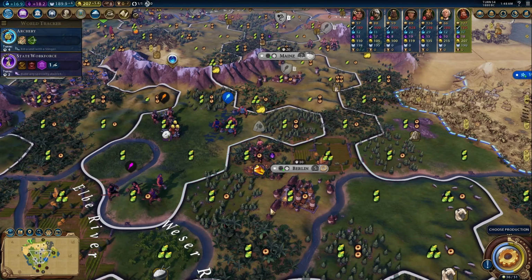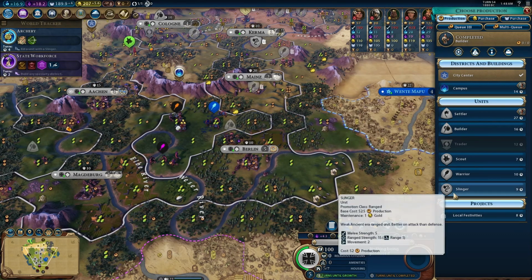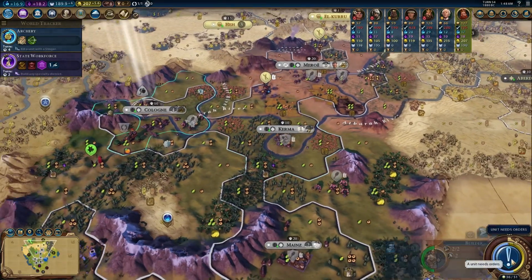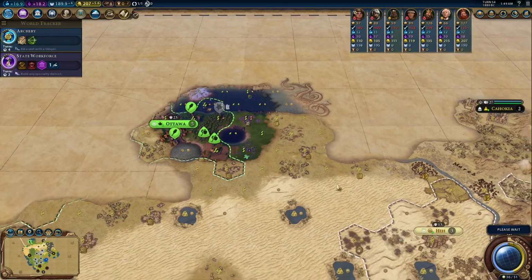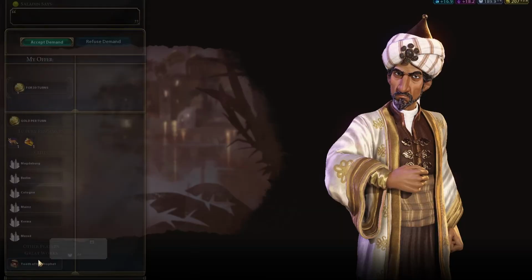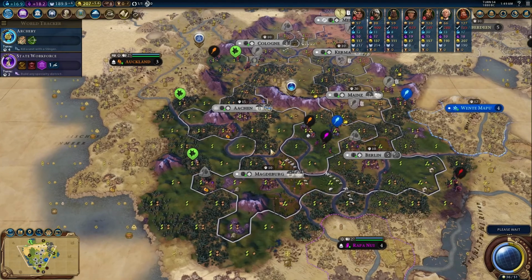Let's improve this amber first so we can immediately sell it. And then let's go towards a slinger here as well. That'll turn into an archer. Refuse. Eventually, we'll get past all our differences, people. I promise.